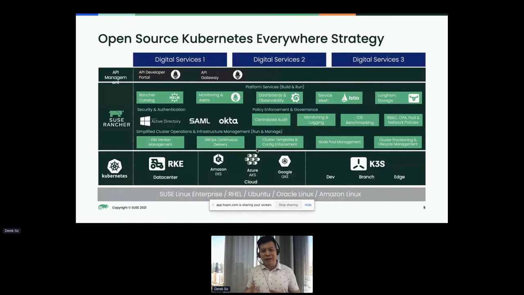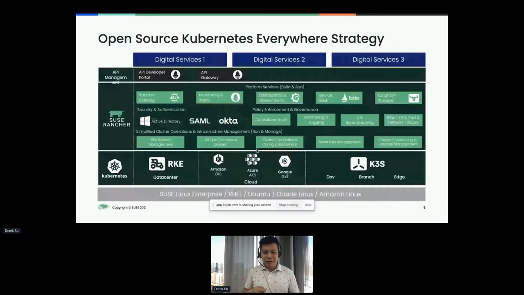And that's why we have this very popular open source tool called SUSE Rancher, to provide a single pane of glass of control on all these different Kubernetes clusters across the entire organization, be it in the data center, on cloud, or in the edge environment. It can be visualized consistently and managed in an automated, consistent way.